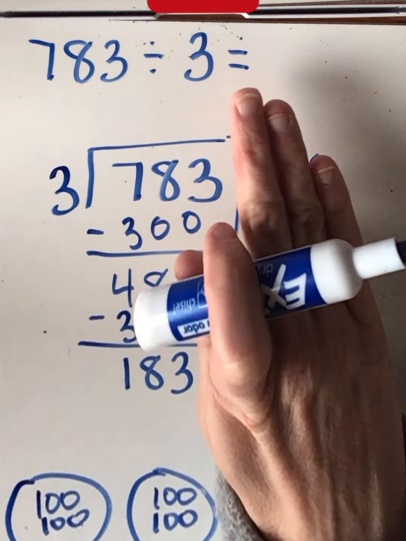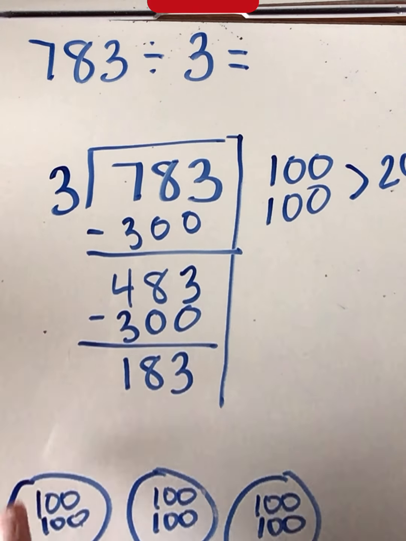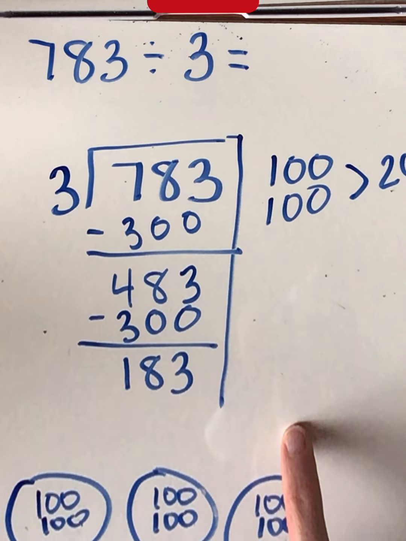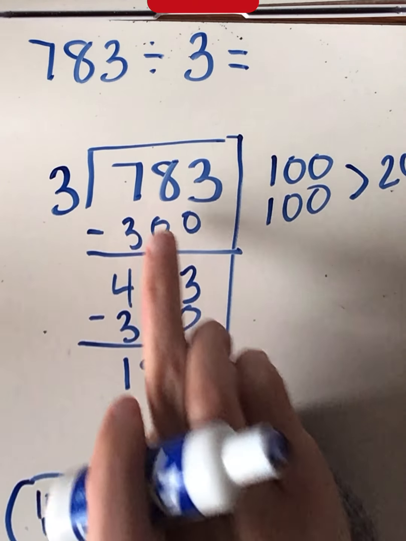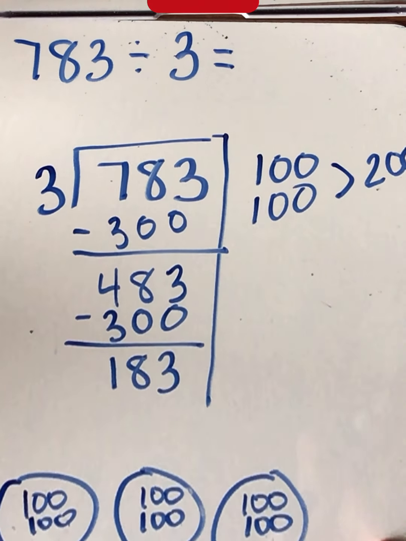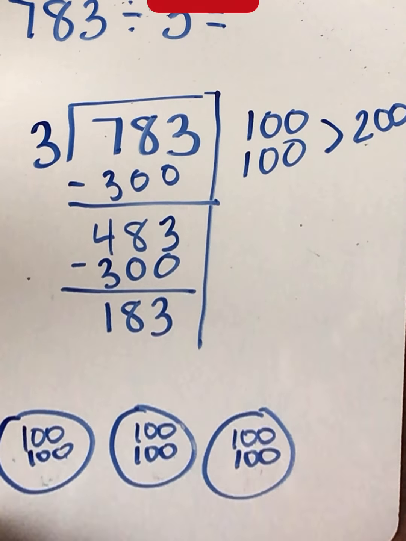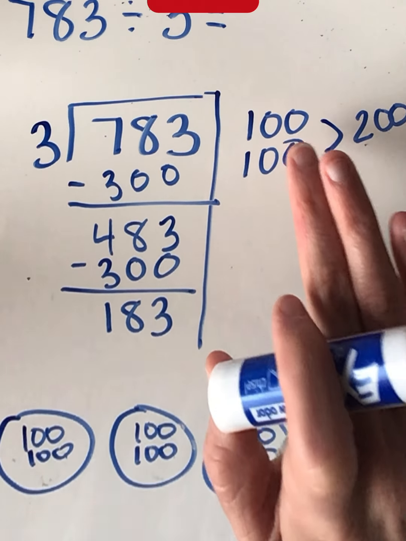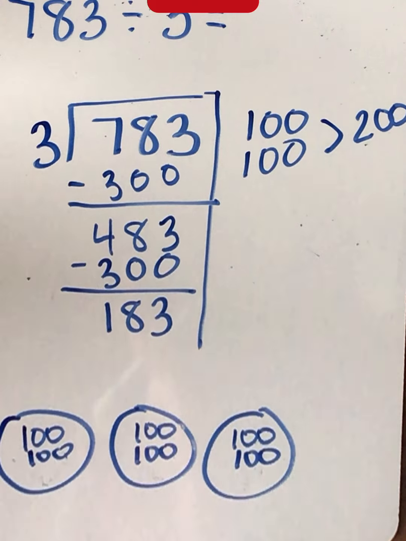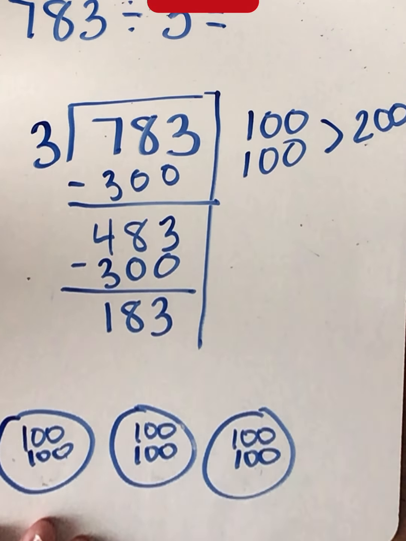But if students knew right off the bat, I could give 200 right away, 200, 400, 600, then they could have subtracted 600 right away. And we call that just being more efficient. How can you solve the problem quicker? But again, you don't have to do 200. If 100 works, that's fine. Also, the more steps you do, the more room for error. So I encourage them to come up with the biggest number to start, but they don't have to either.